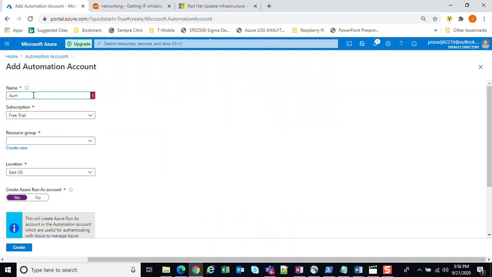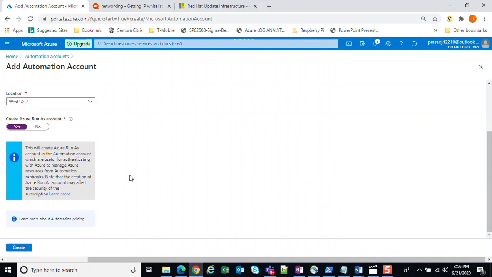AUM West 2 is my automation account name, in the same West 2 region. The Create Azure Run As account option should always be yes. Now I'm going to create it.